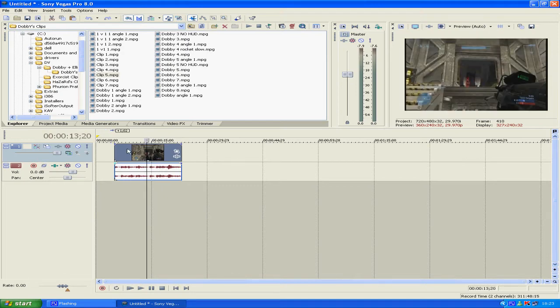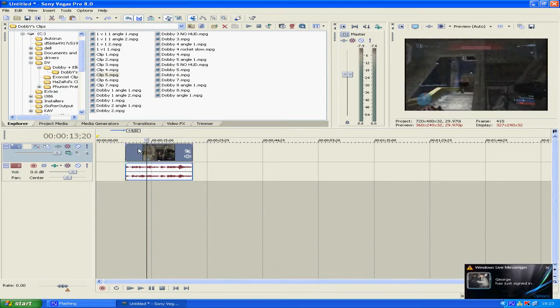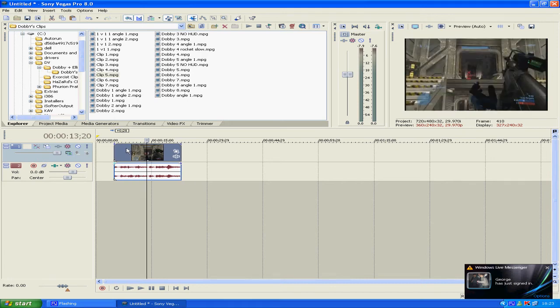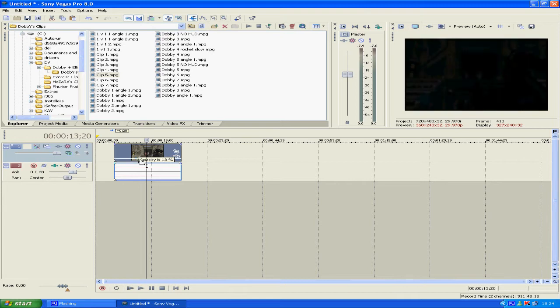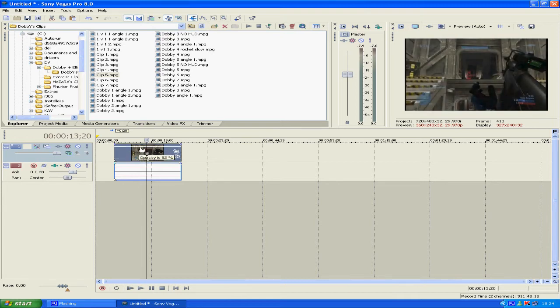Say, as soon as I captured the audio as well, you might not want that there. You can change the volume of it. It will say gain. You can drag this line up and down just by clicking on the top, and you'll just see the volume bars go down. So you can have no volume. And if you do the same on the video, you'll see the opacity goes down. This is quite useful if you're using layers, so you can have people like to have the same clip playing on top, but just sort of zoom in and it gives it a cool effect if the opacity is just a bit lower.